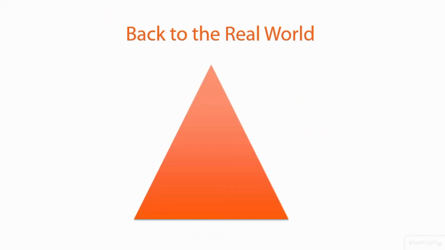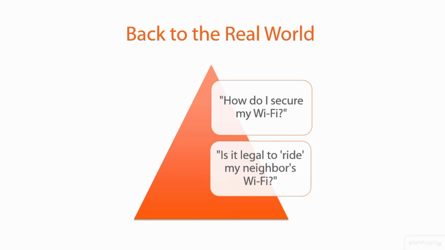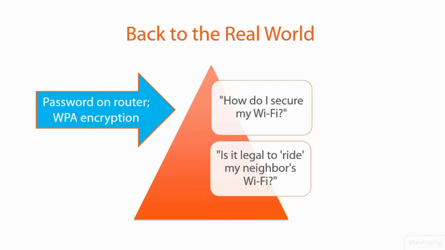Now back to the real world, let's address those 2 questions that we brought up at the beginning. How do I secure my Wi-Fi? Well, that's actually a loaded question, isn't it? A couple quick things you can do is putting a strong password on the router itself. When you've connected to the router's web interface, and when I say router, I'm talking about wireless router or wireless access point, when you make an initial configuration connection to that wireless router and you go to the advanced settings, you should be able to apply a password that prevents someone who has successfully connected to your Wi-Fi LAN from logging into the router and potentially making changes that hose things up and create a denial of service.